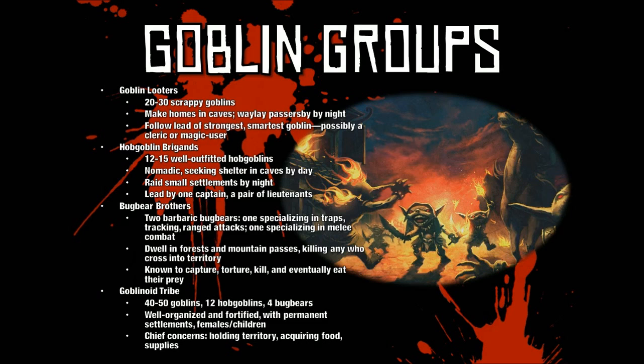Here's an interesting group, Bugbear Brothers. Two barbaric bugbears, one specializing in traps, tracking, and ranged attacks, and one specializing in melee combat. They dwell in forests and mountain passes, killing any who cross into their territory, and they're known to capture, torture, kill, and eventually eat their prey. So the Bugbear Brothers, think hillbillies in the mountain. You don't want to cross these guys' path.